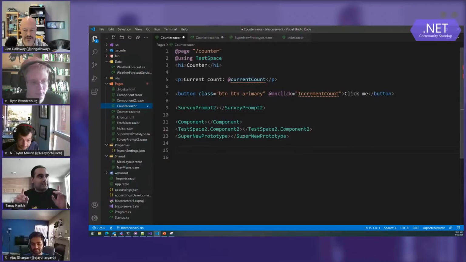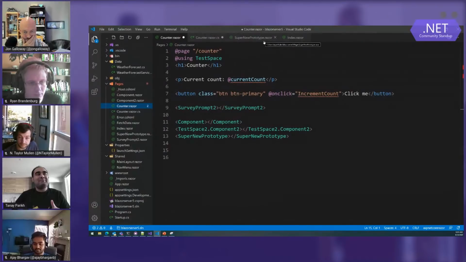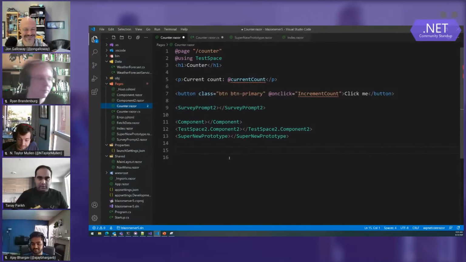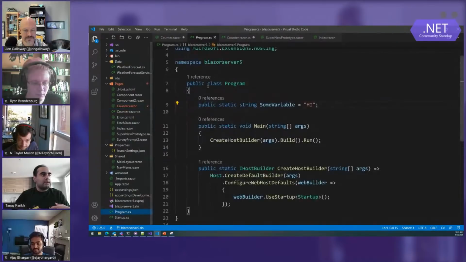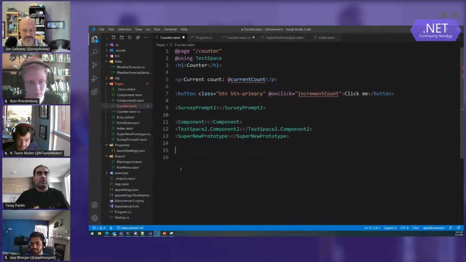Okay, cool. And just one final note, sorry. This isn't a new light bulb, so I'm not breaking my promise there. Essentially, with regards to C# specific light bulbs, which I was mentioning earlier. Say if I go into program.cs, you see light bulbs for encapsulating a field or creating a private variable or that kind of stuff. We're working on bringing that over to Razor code blocks as well. But there's just a bit more complexity around that. So we're working on how to best handle that complexity and bring it to users so it's scalable and maintainable and all that great stuff. So yeah, that's it for me today.